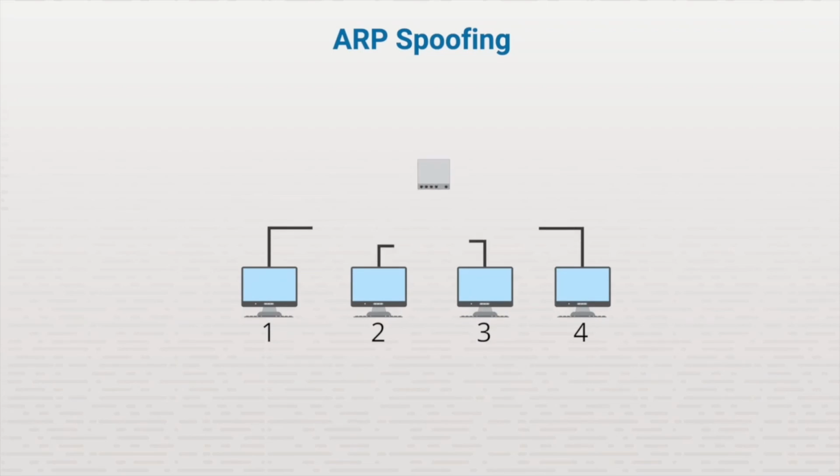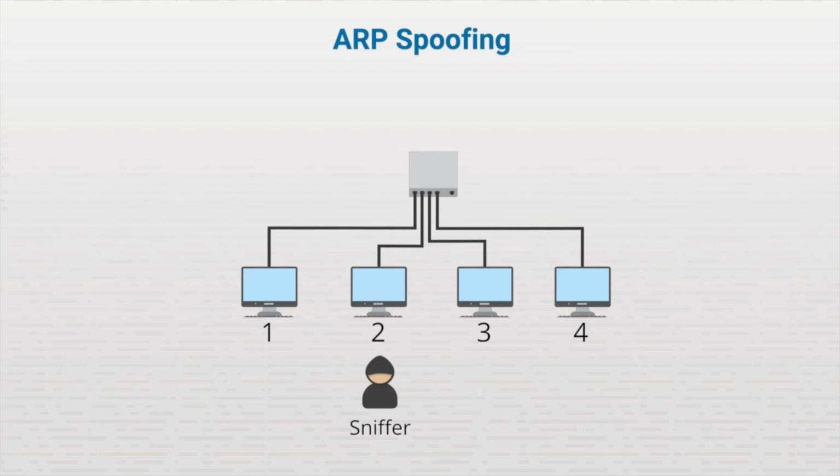Another closely related form of spoofing is ARP spoofing, which is also called ARP poisoning. The goal of this attack is to associate the MAC address of the attacker's computer with another computer's IP address. This causes traffic intended for the original computer to be sent to the attacker's MAC address instead. This attack exploits the fact that a switch is a layer 2 device which only looks at MAC addresses and not at IP addresses. It fools the switch into redirecting frames to the wrong machine.